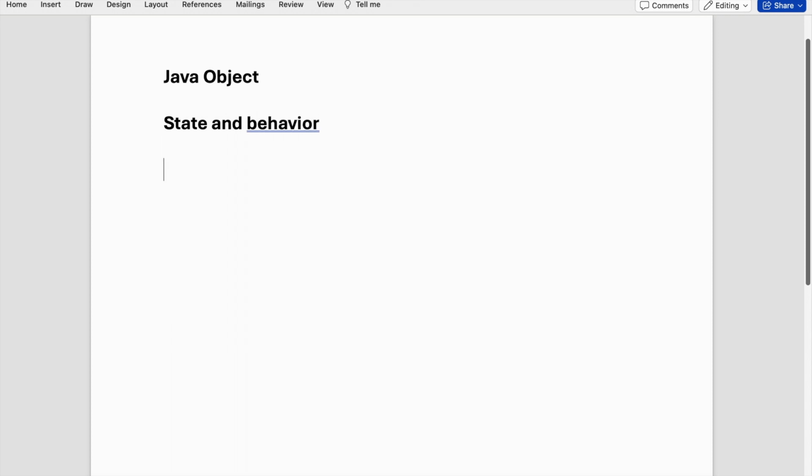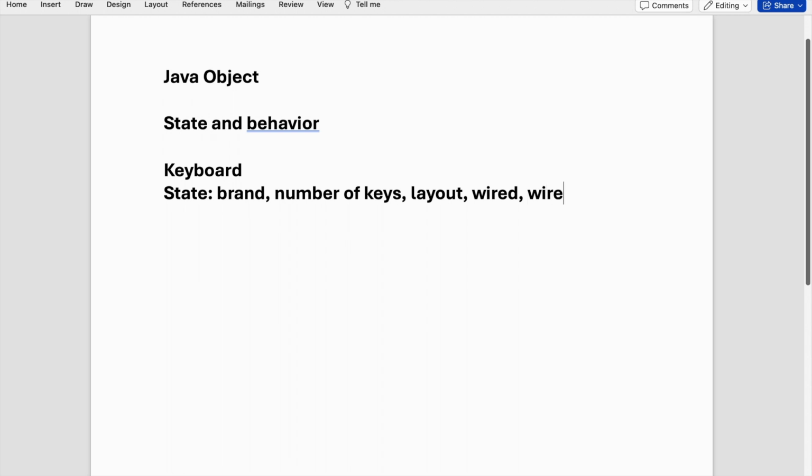So let's take an example of the keyboard. What properties does the keyboard contain? It has its own brand, it has a number of keys, it has a layout, and it can be wired or wireless.